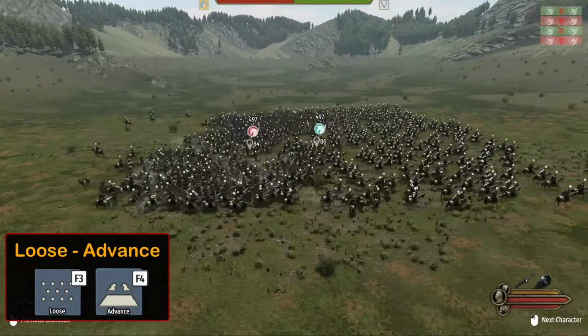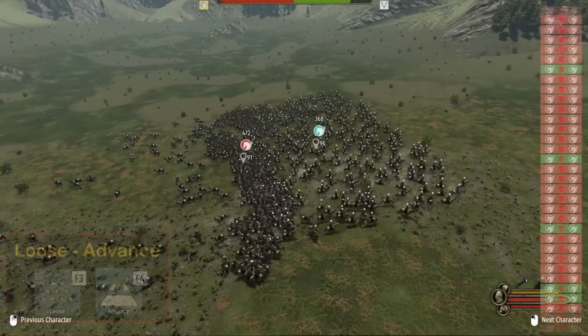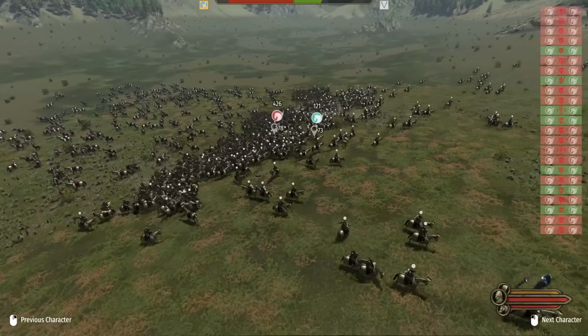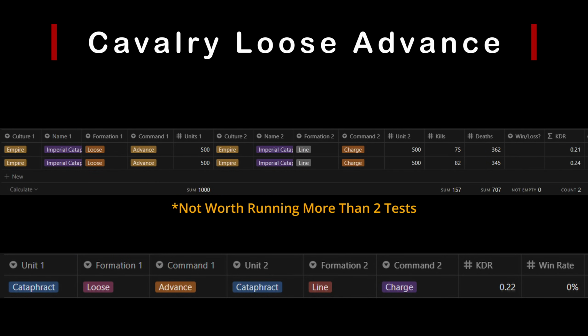I really like advanced loose formation for cav versus cav battles. It lays down a cool looking pattern that the enemy has to weave through, drastically slowing down their advance. The only downside is you won't have any units left to fight with. It's just something to consider. We see a 0.22 KDR and 0% win rate here, which is on par with expectations.